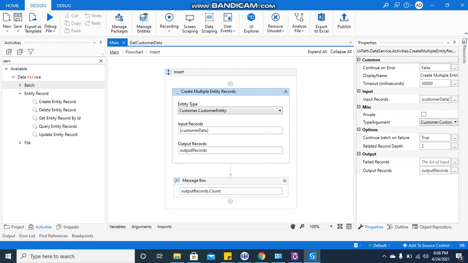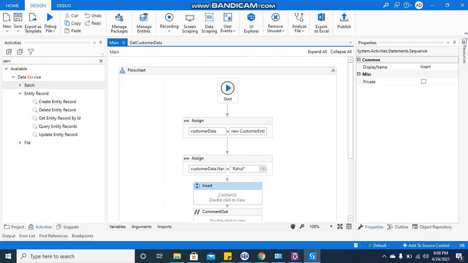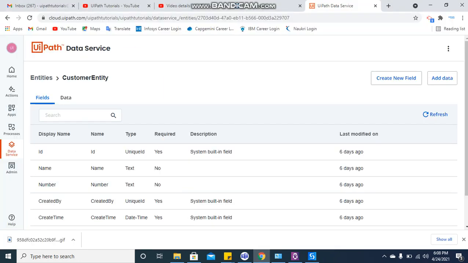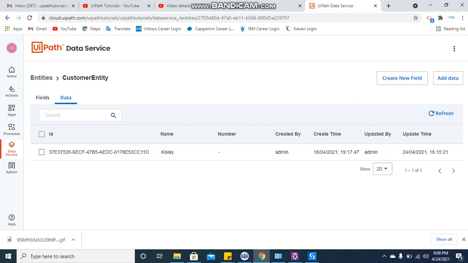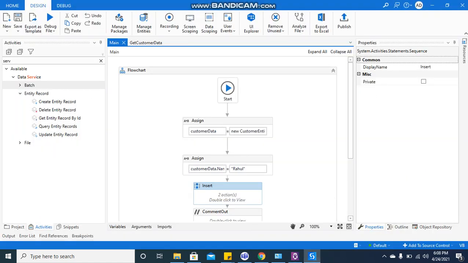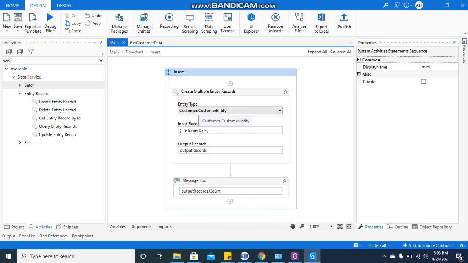Let me check if it is having any data or not. You can check it from here. This is the data that we are having, and let's see how it reacts when I run the code. So I'm going to make an entry basically.